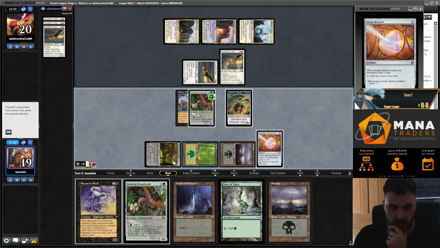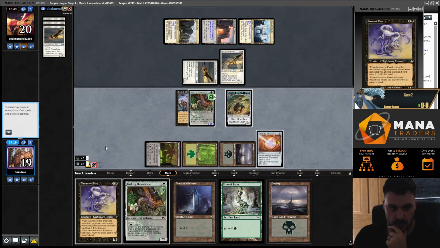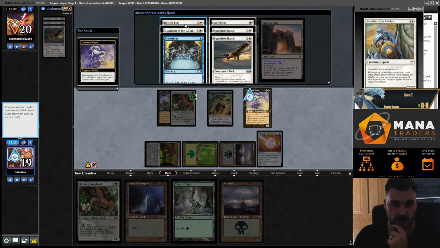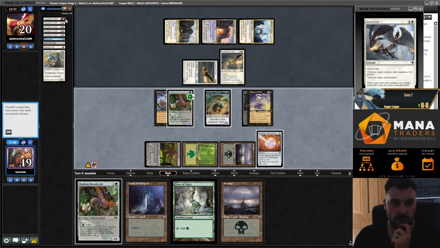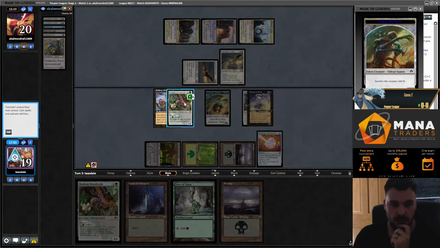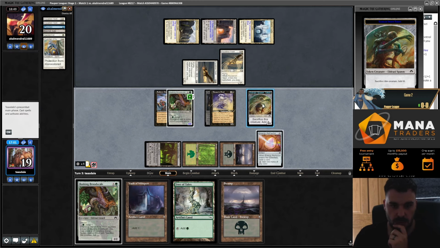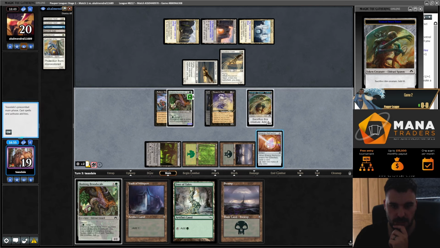Let's see what you're working with. On the black, what you're working with. You have a Journey. Destroy Evil. Interesting. Let's take the Destroy Evil. And let's get rid of the top three. Then we'll sack this. We'll sack this. We'll sack this.